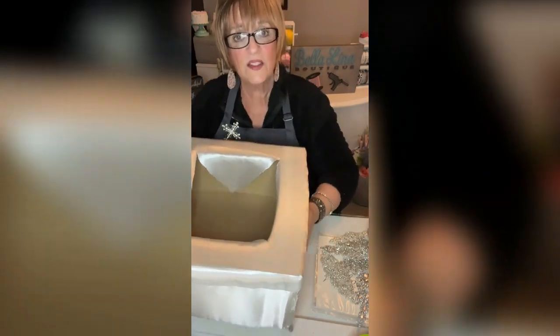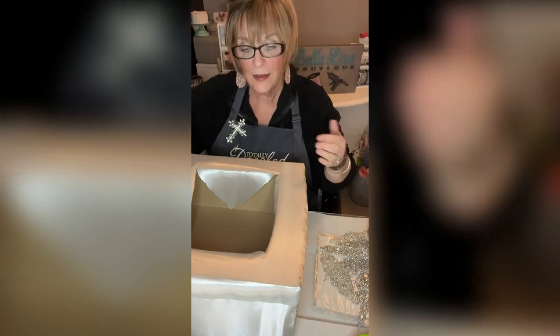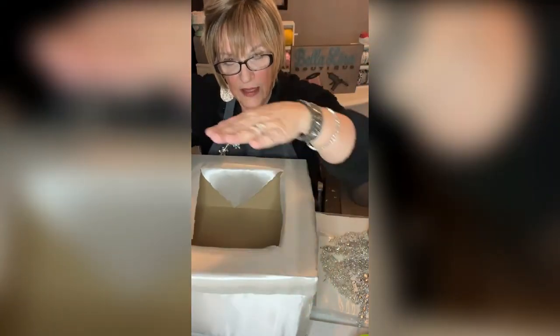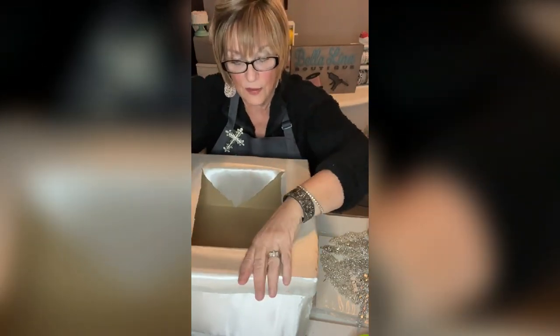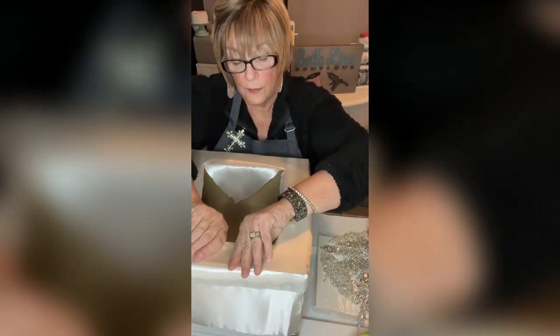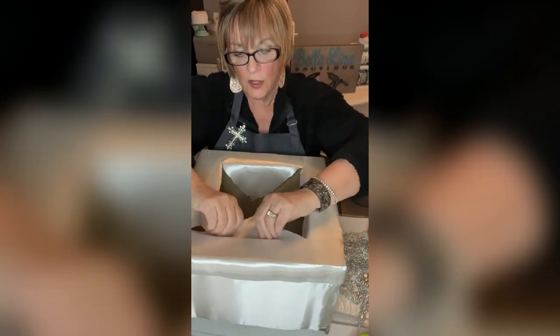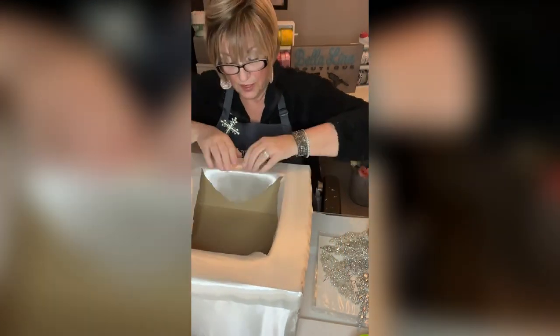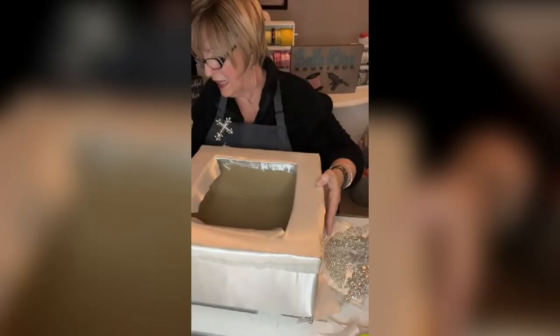When I was done, I took the bottom and hot glued it. Now you're saying, why is there a hole in your box? Well, you have to have a hole because the second box has a slit in it — cards go in from the back and fall down into the bottom of this box. I took the satin and just punched a hole in it, so I've got these little flaps, and I'm going to hot glue them to the inside.